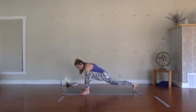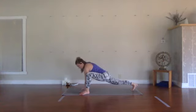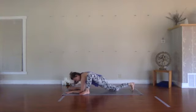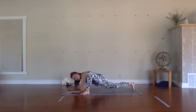Bring the palms to the inside of the left foot. And you can come up onto your fingertips or down, stay down on your palms, or maybe come down on your forearms. If you have blocks handy, those can be nice too. And drop that right knee down. Untuck the toes. If you're down on your forearms, or you like to have those right toes tucked, feel free to stay there.